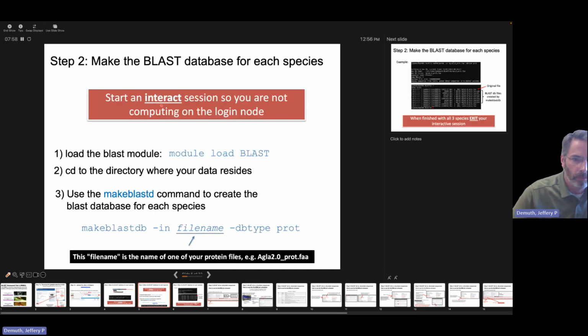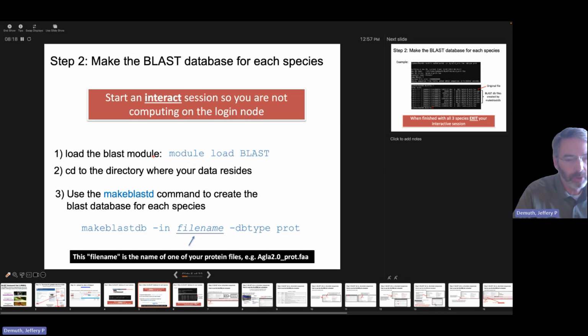So once you've started your interact session, you're going to load the BLAST module. So high performance computing often has pre-built modules that are optimized to use their resources.